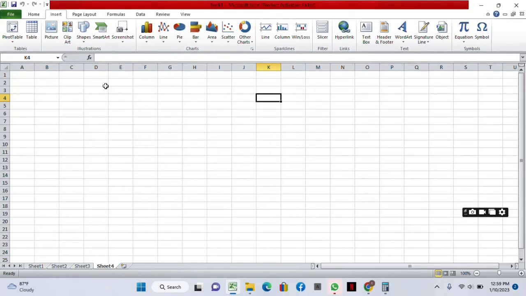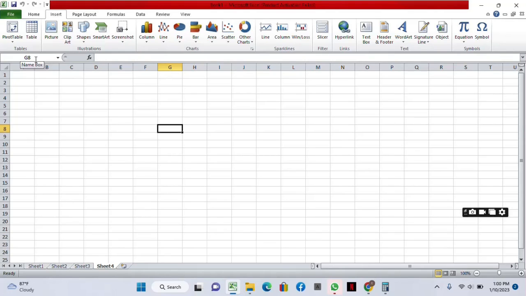Now, when we go down below the ribbon, we're going to see a section we call the name box, right here. What we find in the name box is the active cell, the cell that we have clicked on, the cell that we're going to work in. The name of that cell will appear here. So if I click where my mouse is now, notice it has changed to cell E5. If I click somewhere else, it's going to move from E5 to G8.